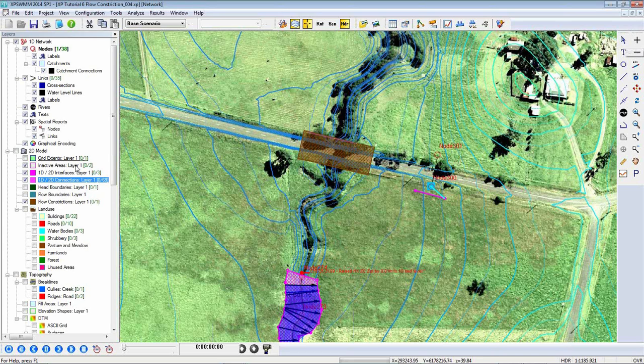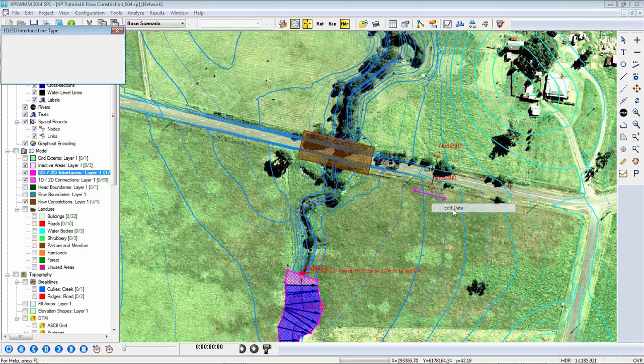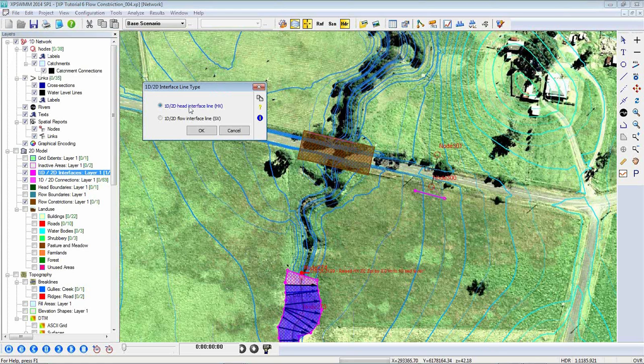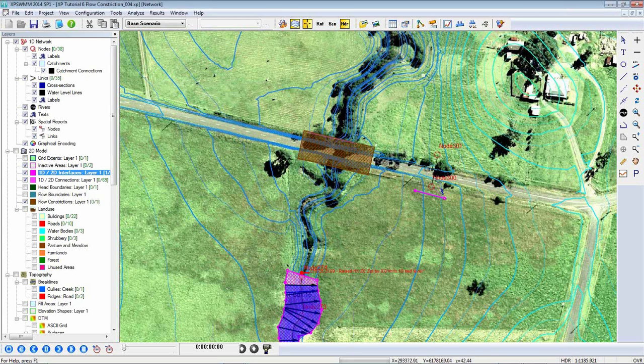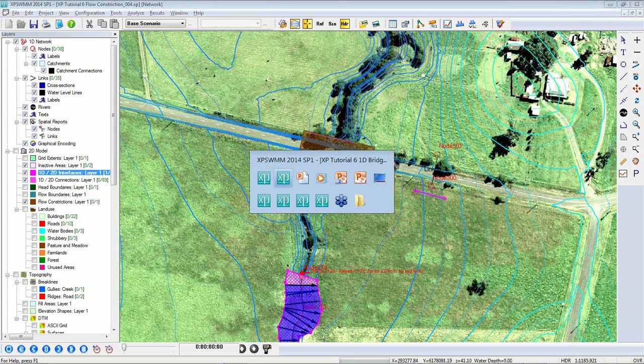And then the important thing is that we change this interface line from a head interface line, which is typically used for open channels, links between 1D and 2D, to a flow interface line. So that would be how we would set up a culvert scenario in the floodplain, linking the 1D and the 2D.